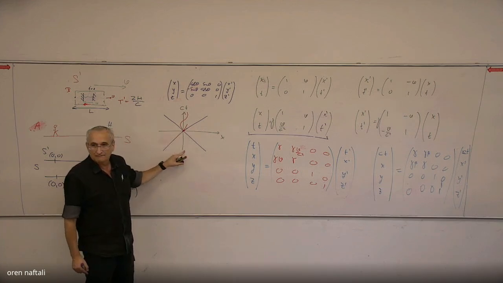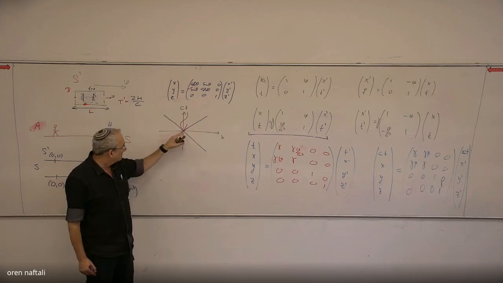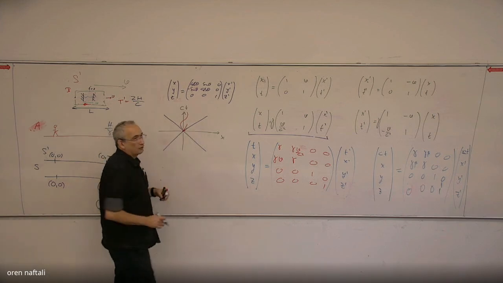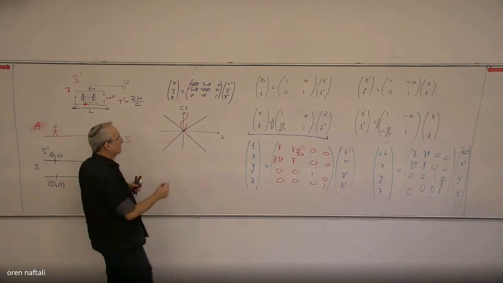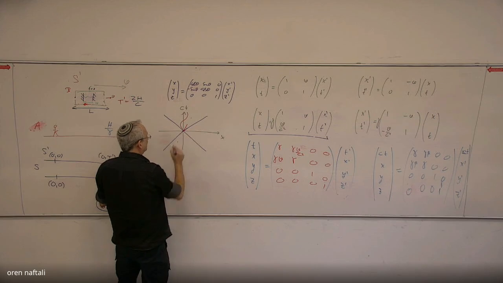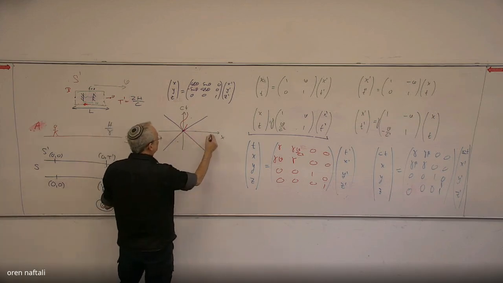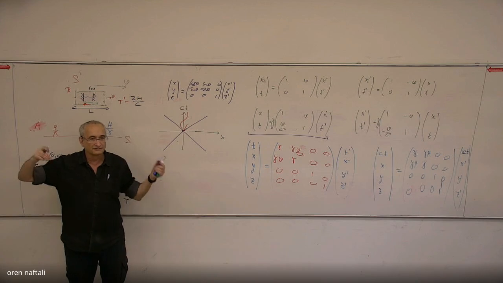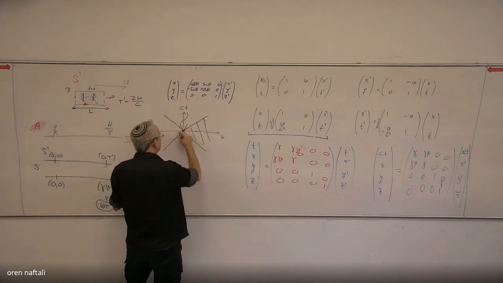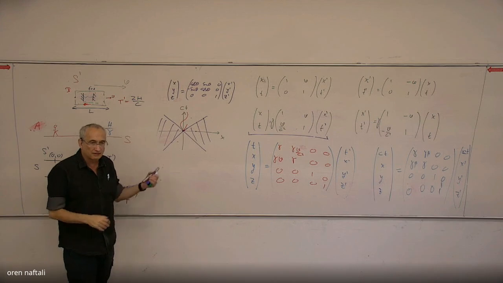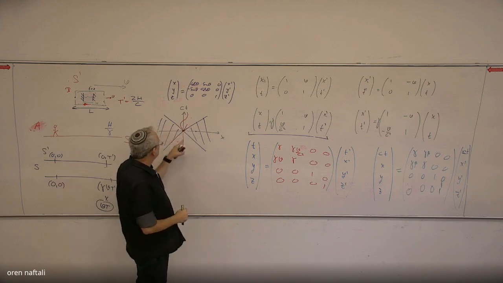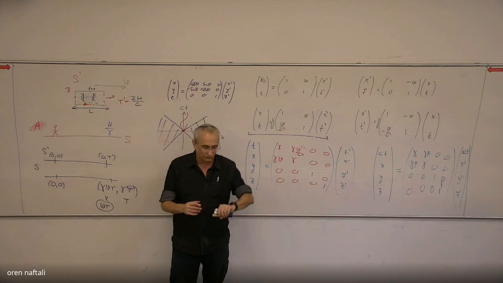This is past. Why? Because this event may be caused by an event here, and both this and that part are called time-like. So the interval between this and here is time-like, and this interval is time-like. On the other hand, this interval is space-like, right? And if the interval between two events is space-like, then we can say that none of them may be the cause of another one. Okay? So this is the region where causality cannot happen. This is the region where there is no causality. There is no causality between two events that are space-like with respect to each other, and there is possible causality between two events that are time-like with respect to each other.